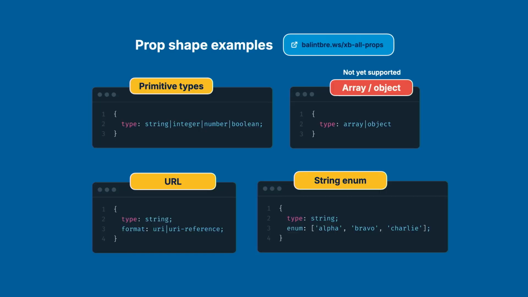I'm going to give you some prop shape examples that you would need to use if you're building SDCs for Experience Builder today. But very important to mention that short URL there. Whenever I need to build an SDC, this is my Bible. I mean, not the URL, but where it points at, which is a test module in the Experience Builder repository that has an example component with all the prop shapes that we can support today with end-to-end tests. So if everything is broken, we will notice, our CI is going to break. So that's the most up-to-date way for you to look at what kind of prop shapes you can use in Experience Builder today.